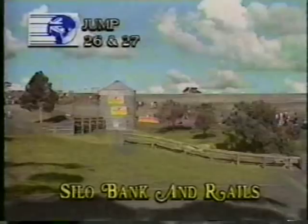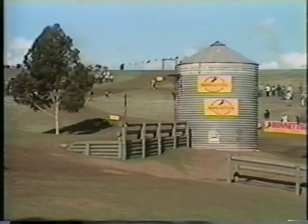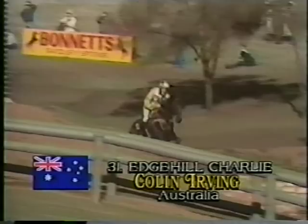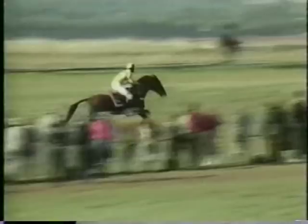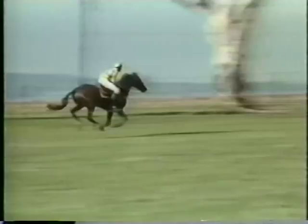Colin coming down the hill towards the silo bank and the big parallel bars. Haven't seen a competitor as yet take the silo drop — everybody's considered it a little bit difficult. He almost appeared to be going to take it, taking the short approach up onto the big bank and jumping out over the parallel. Trade Commissioner striding along nicely — Scott sets him up, jumps it beautifully. What a good prospect he's going to be for the future. These World Championships will give him invaluable experience and make him a competitor to be feared by all at the Olympic Games in two years' time.